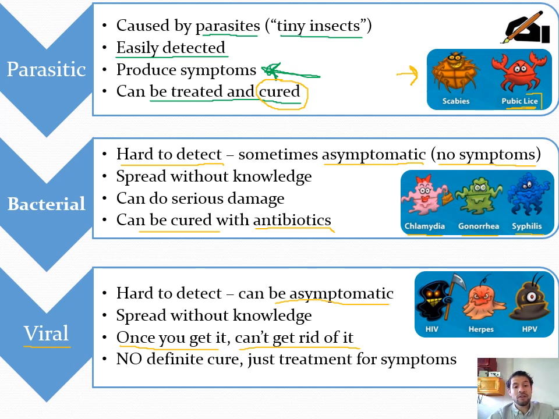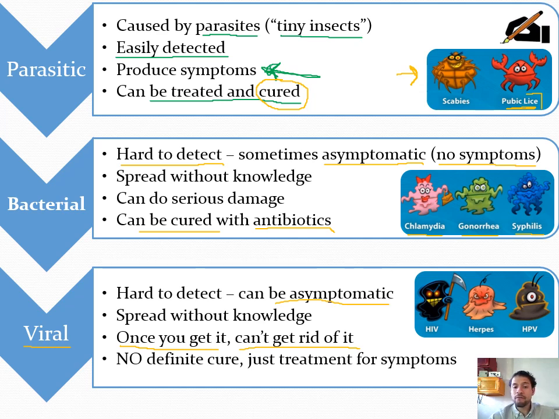Now, another bad thing about viral infections is that there's no actual or definite cure for the disease. Medicine and treatment can be used to control the symptoms so that your life can be better, so you can have a normal life, but the virus will still be there, and sooner or later it can mess up your body again. So that's a bad thing about viral infections.